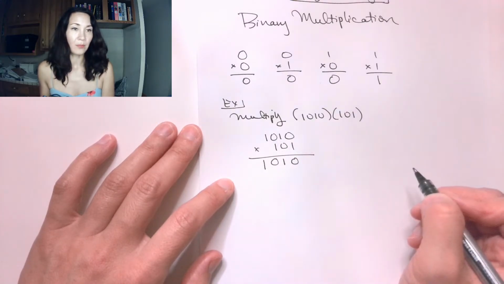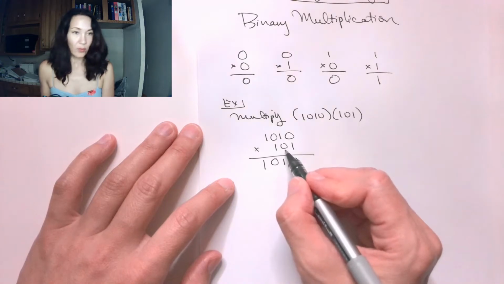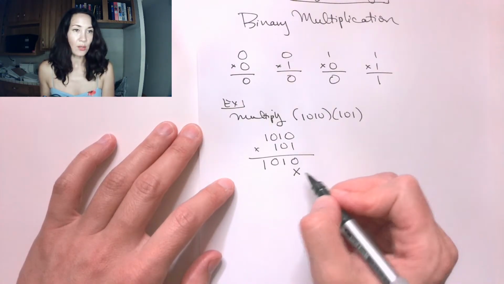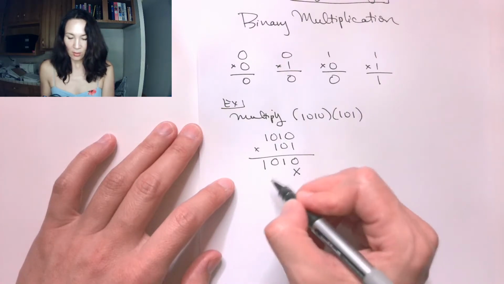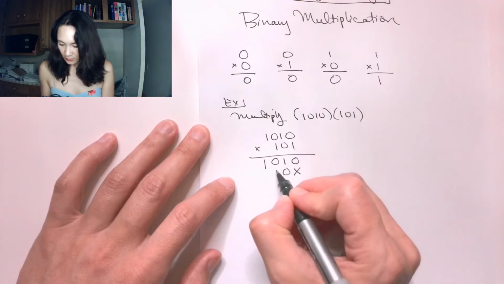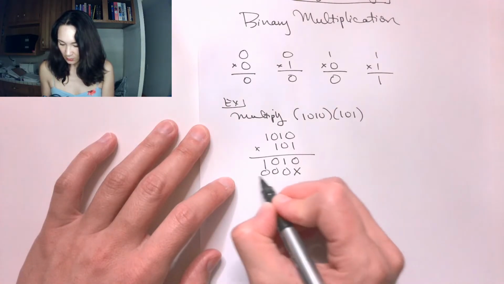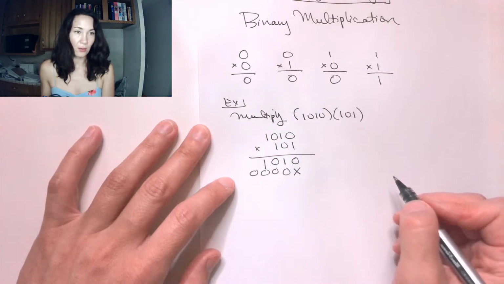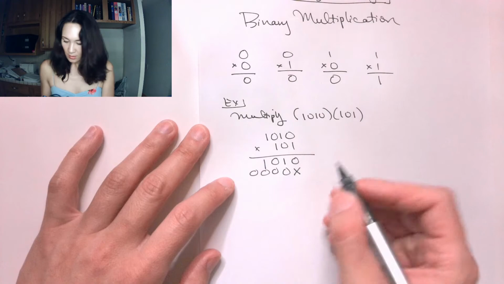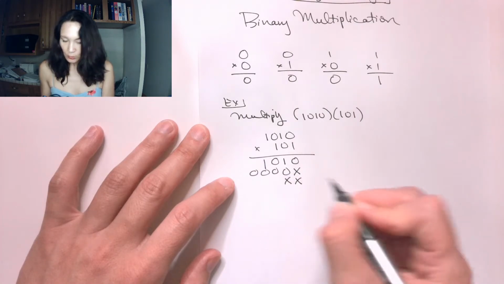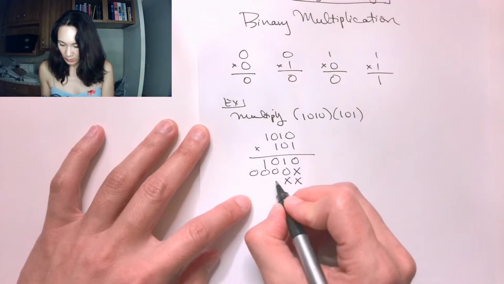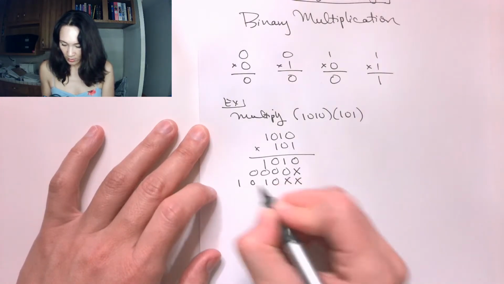1 is 1. Now at this point I want to move over to the second digit, but first I need to put a little placeholder because I'm going to move to the left here so that all my bits line up correctly. So 0 times 0 is 0, 0 times 1 is 0, 0 times 0 is 0, 0 times 1 is 0. We've got all zeros. Now I want to move to the left to this digit here, and so that means I need to put two placeholders there, and I'm going to multiply this whole thing by 1, which gives me 0, 1, 0, 1.